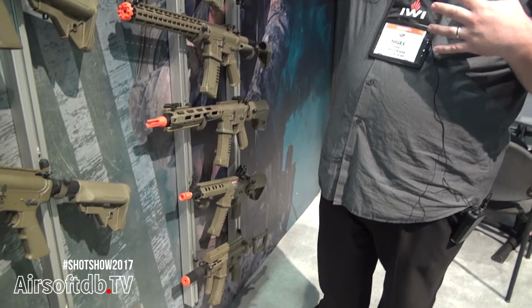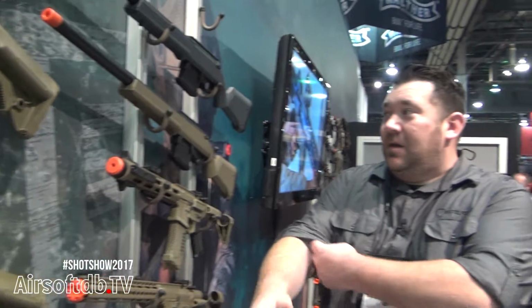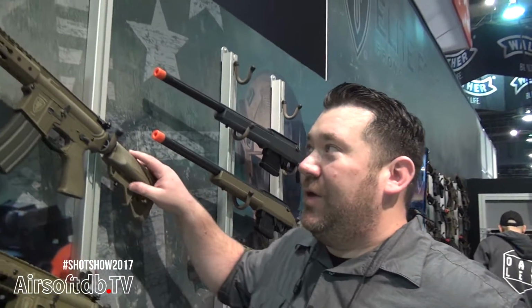And so the crazy thing is, flat trigger, we know it's our gun that we put out. Some of these Amoebas that range in the $200, $220, $230 price point are going to have a 1-year warranty on them through us. And if you know Elite Force as a brand, you know we don't joke around about our warranties and making sure that your gun's going to stay working for you.